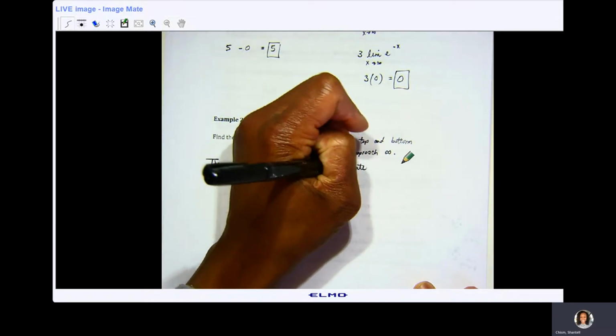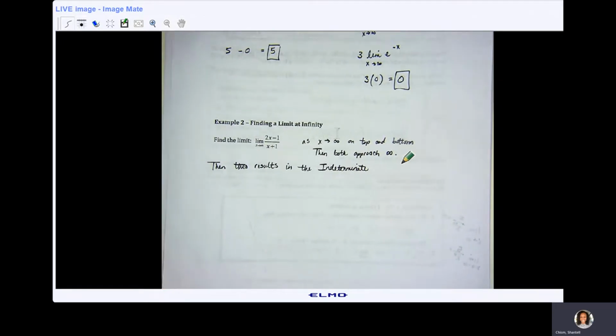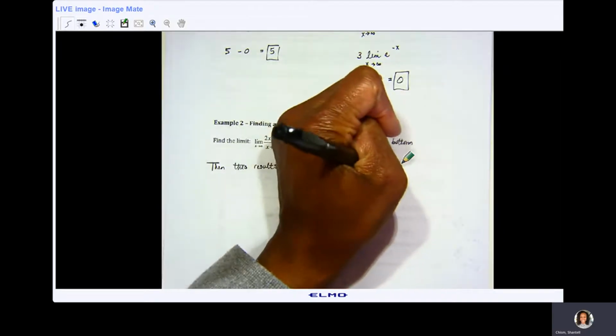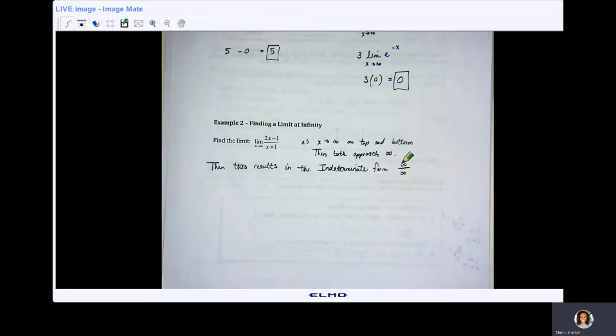And what that just means is it's resulting in a form that you're unable to evaluate with one of those previous theorems. Okay, you're unable to evaluate it. You're not sure. You can't determine it. We don't know what infinity divided by infinity is. We can't necessarily say that it's 1 because infinity is a number that you really don't reach. So we say this is an indeterminate form, and it's the indeterminate form infinity over infinity. You could have negative infinity over negative infinity, okay? That's also an indeterminate form.